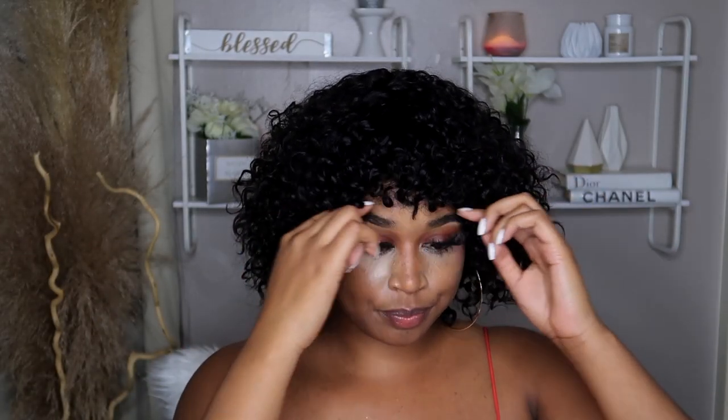So, this wig is so cute. It's so gorgeous, you guys. Look at this unit. Oh my gosh. And like I said, this goes perfectly with the hair. It's a super duper easy hairstyle. You can't tell me this is not good. Look at me. No, look at this hair. This looks like my real hair. Okay, photo shoot. Pose.